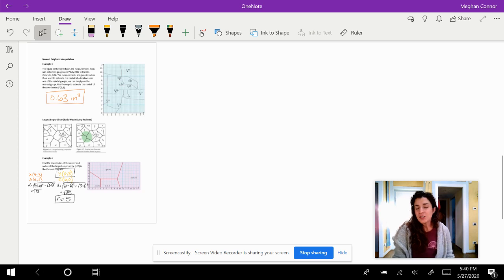So there's just a lot of really cool things that are out there. I would encourage you to keep digging about Voronoi diagrams, looking at the cholera epidemic, looking at Pixar and how they use it in their art and why. There's a lot of really interesting things out there.